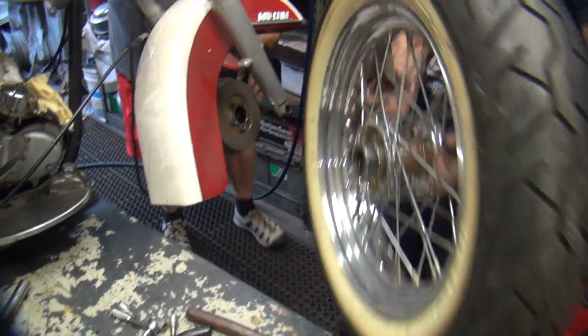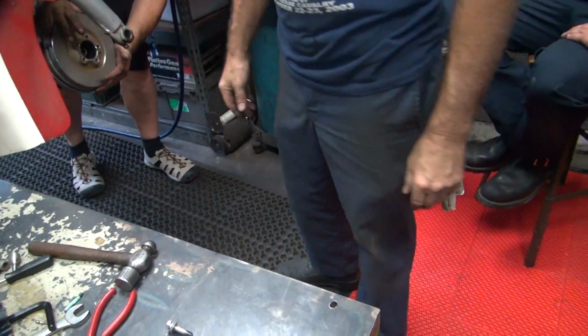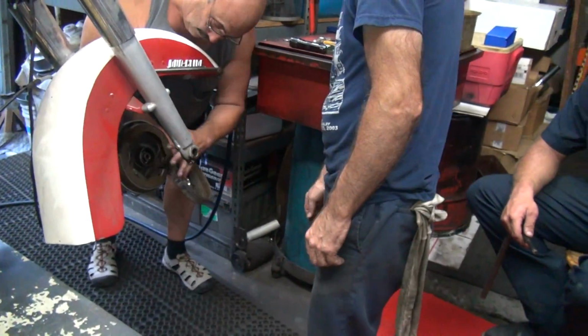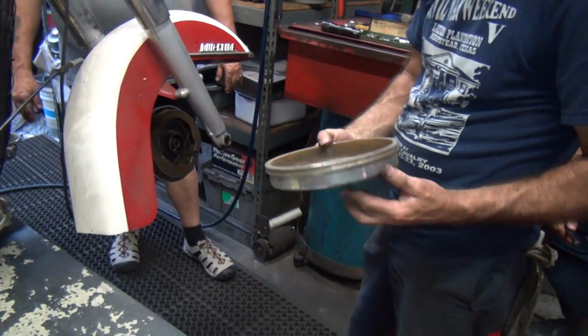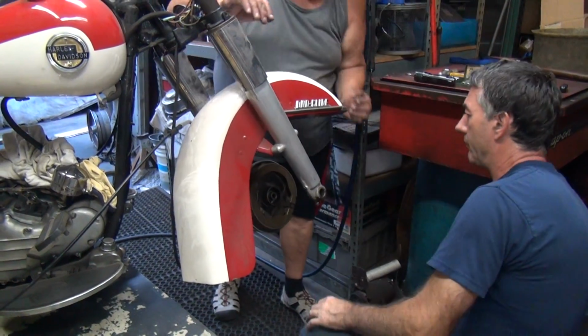Wow, this is it. See, when you let the air out of the tire, it comes out easier. Guess what? It's another one of those tempting hose. Nice. So when you got 40 pounds of air in there, it makes the tire a lot heavier. So this one's been working too. This one's new. Yeah, this one's been working. This one was new in the front. Now, did you get that, folks? 40 pounds of air makes it a lot heavier. You always want to air down your tires before you remove them.